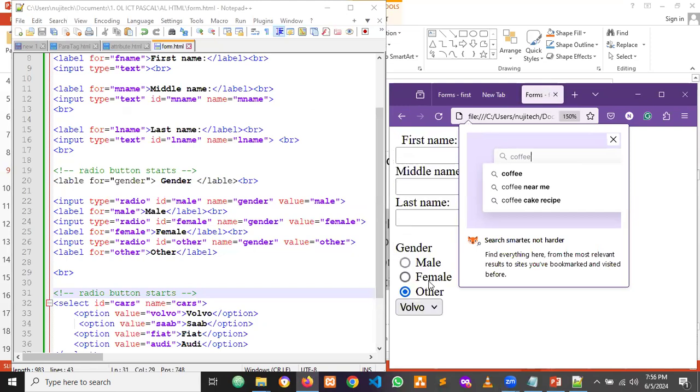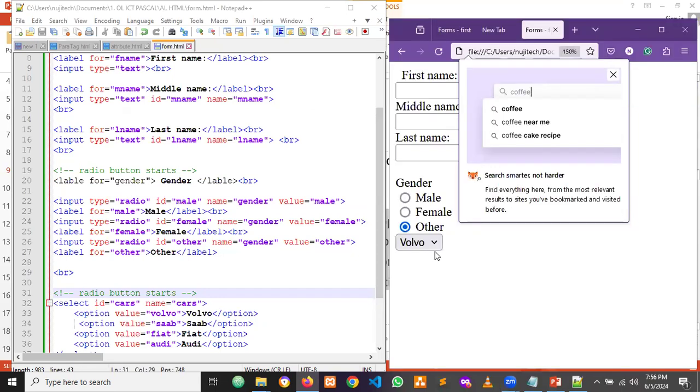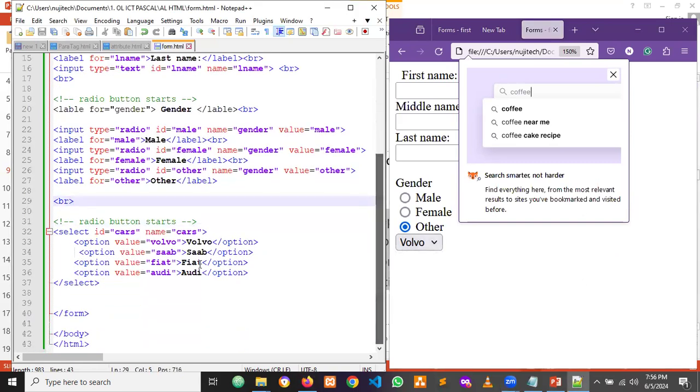Listen, the drop down menu. So the drop down menu you can see here. When you click this one here, option, value bold.